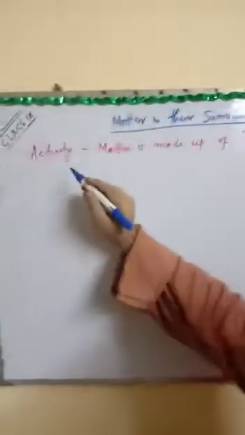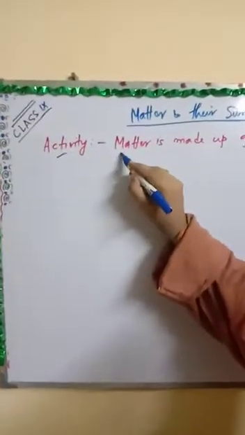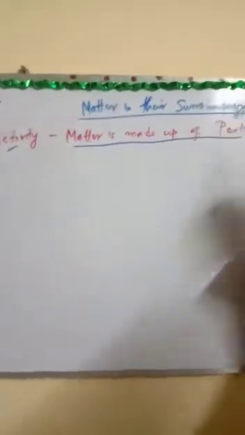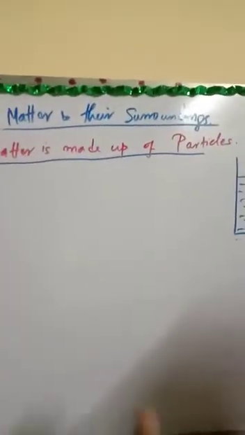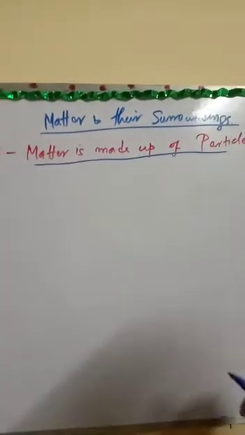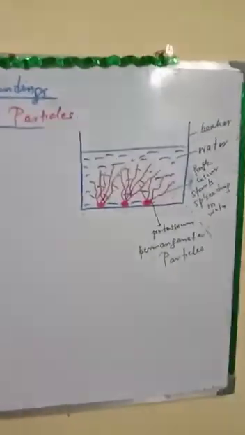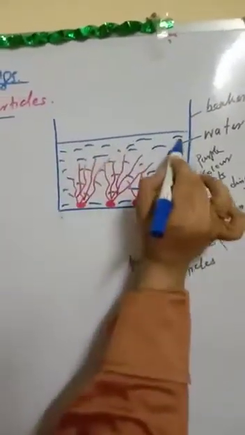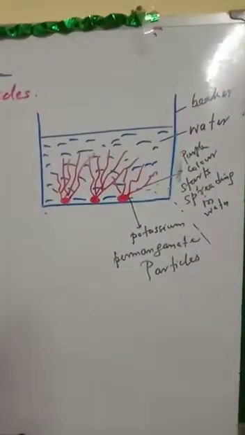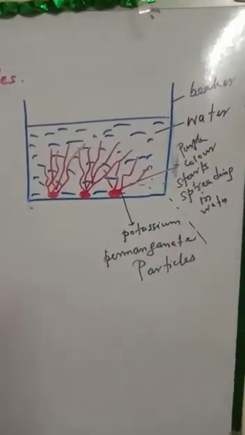Students, today we will go for an activity in this presentation to show that matter is made up of some particles. That means matter contains some constituent particles. What to do? We take a beaker in the lab. In this beaker you see these blue dot lines and this contour, it represents some water. So you have taken a beaker and put some water.